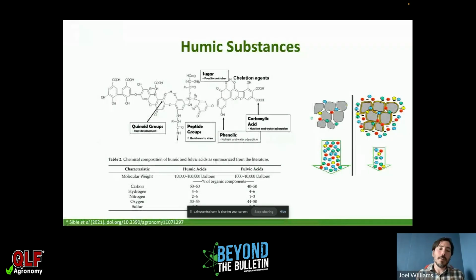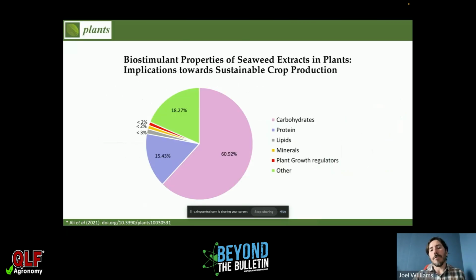Now, we also have things like humic substances, just as an example, to provide an alternative here. These have a slightly different mode of action. When we talk about fulvic acid and humic acids, really what you're doing is applying a nice big sponge, and that sponge has lots of charged surfaces, and those charged surfaces will bind to, complex and chelate those nutrients, and therefore prevent those lockups, but also enhance the uptake. So this is a bit of a different mode of action. We're more so adding a big sponge with high surface area to stabilize the nutrients. That's a little bit different from highly digestible carbon sources, which stimulate the biology to eat the fertilizer.